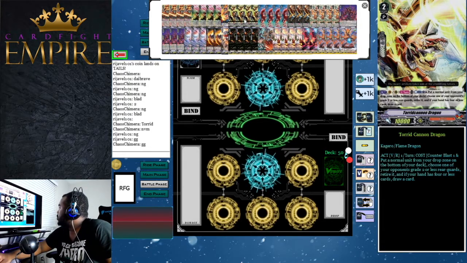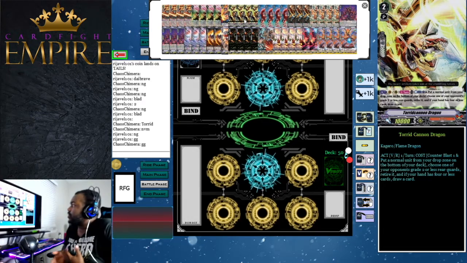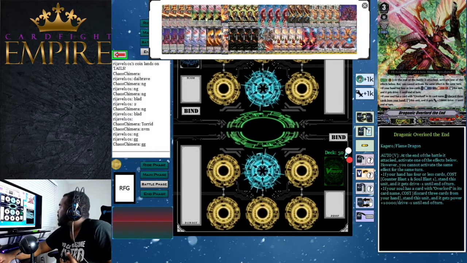So this is another one of those cards where if your hand has 4 or less, it does an additional thing. So when you're on the cross, it always gets its full ability, basically. Activation skill, Vanguard Rearguard, once per turn. You can counterblast 1 and put a normal unit from your drop zone to the bottom of the deck. This is important along with Burnout, because you always want to have a way to get back your Overlord the Ends into your deck and stuff like that.